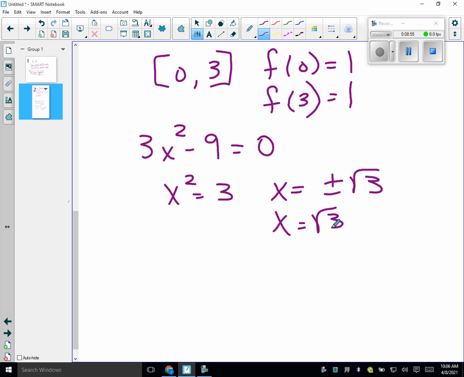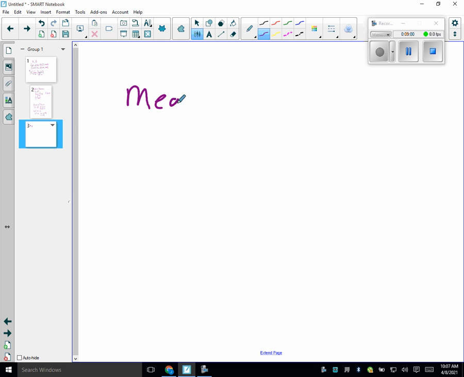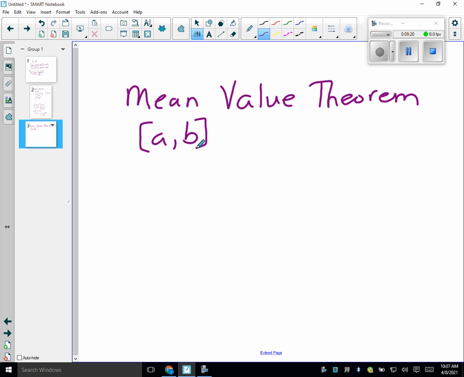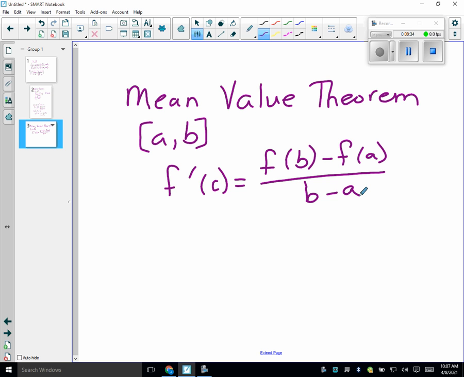Now, the second one we're going to talk about. What do we do if Rolle's theorem doesn't apply? Then it doesn't work. You can't get an answer. Oh, okay. Mean value theorem. The mean value theorem says if it's continuous on a closed interval and, of course, differentiable, then somewhere f prime of c is f of b minus f of a over b minus a.